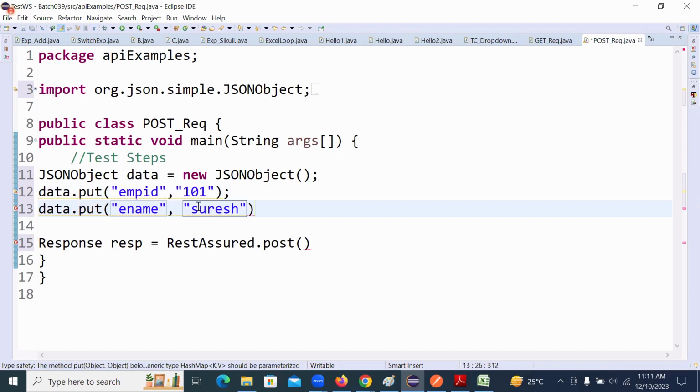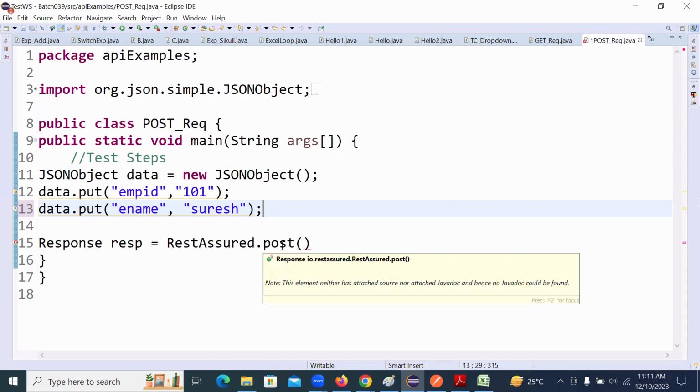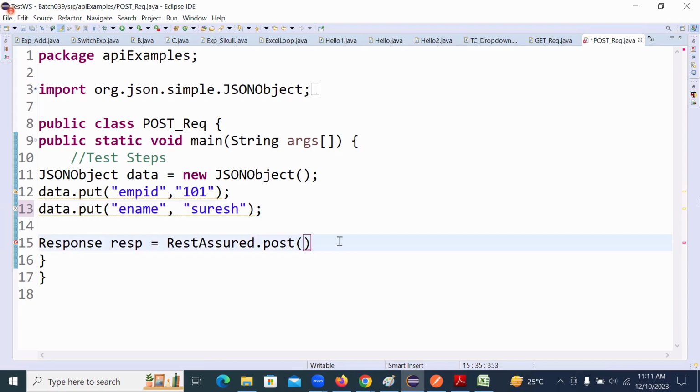So now, whatever data I want to insert, first I define it in one JSON object. This data I need to pass to the post request, but directly I can't give the URL. We need to utilize the concept of BDD.